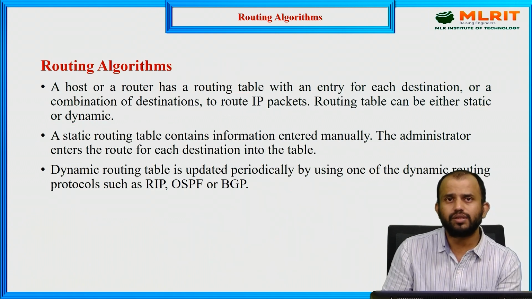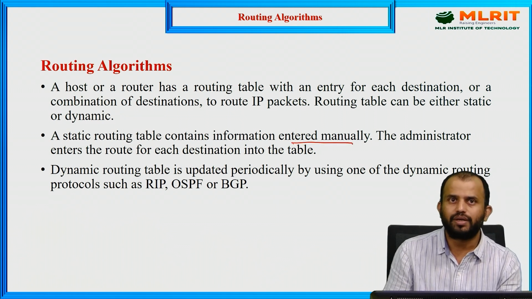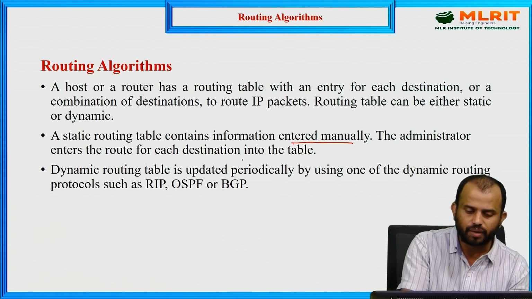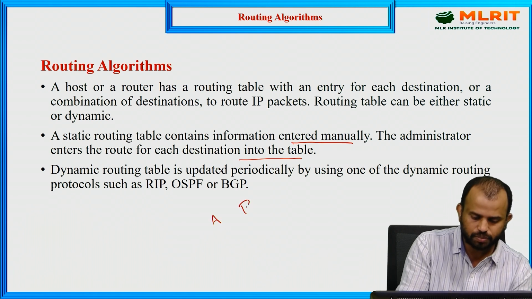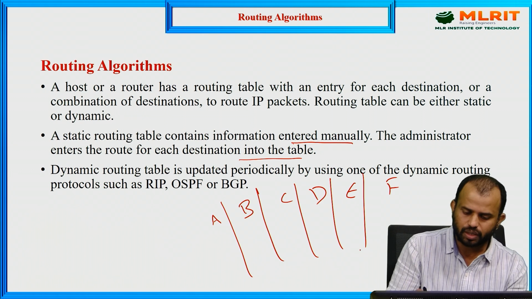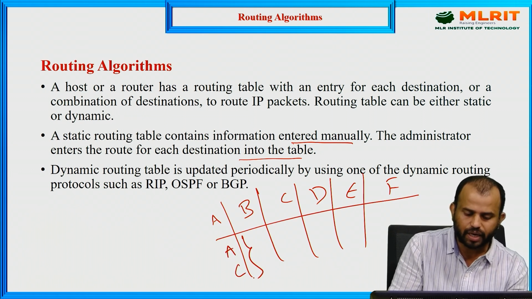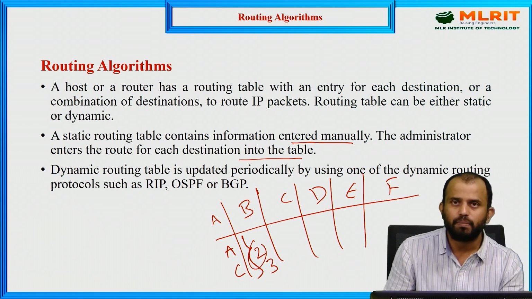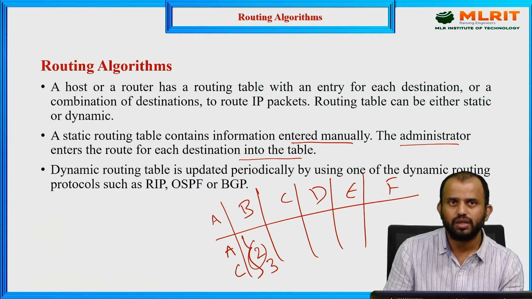So what is a static routing table? This table contains information that the administrator manually enters, whatever routing information we have. Each and every time we have to manually enter the information. For example, previously information was transmitted from A to B or else A to C. When information is transmitted from A to C, what kind of packet cost did we consume, 2 or 3? All this information we have to enter manually. The administrator maintains that kind of information, which we call static.